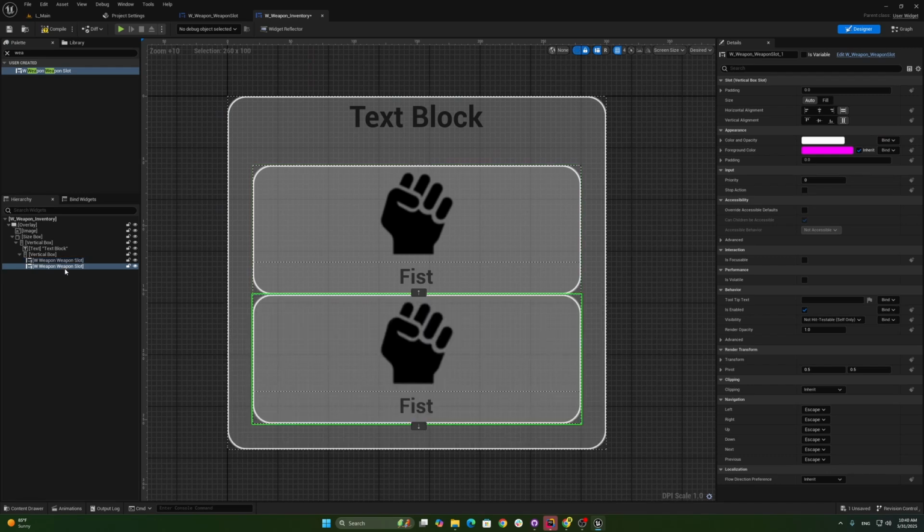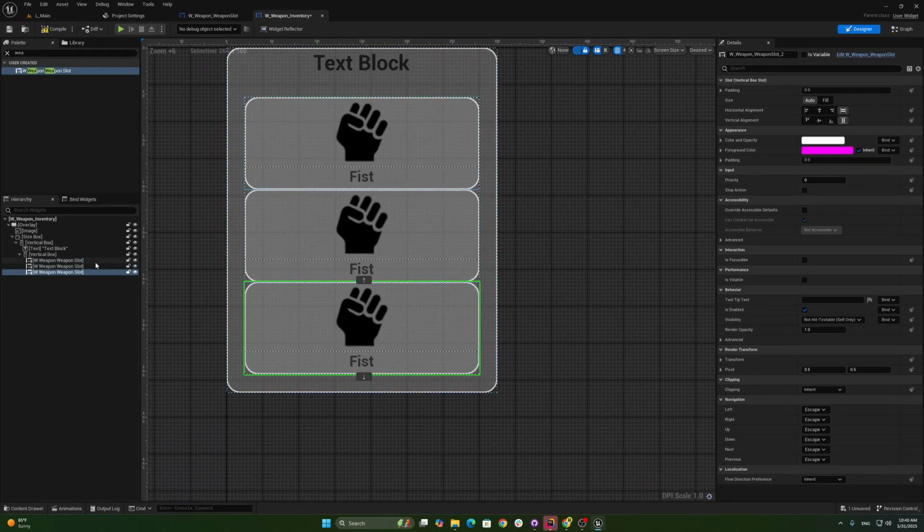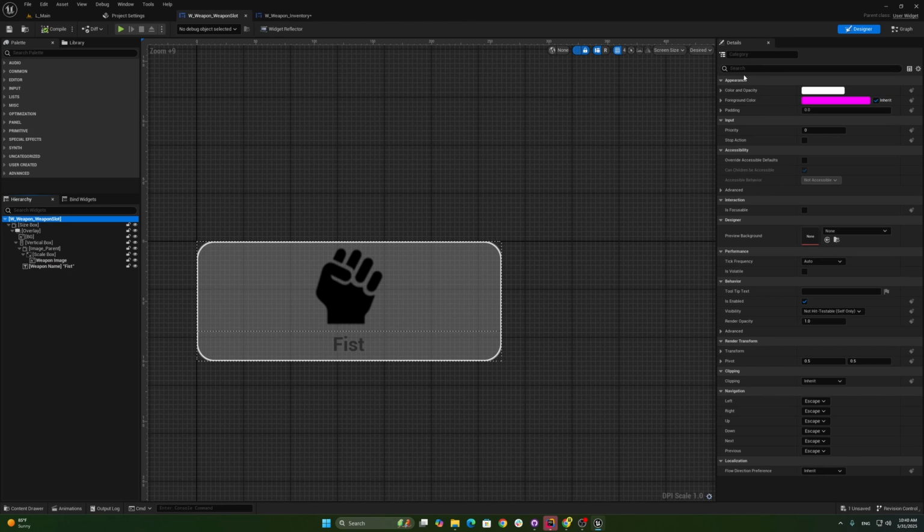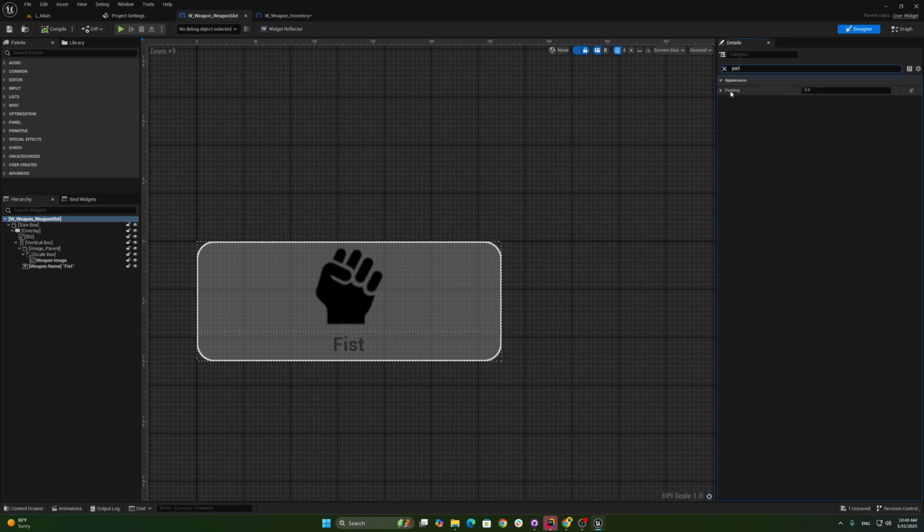And now when I add more of these, you see they will just basically fill the space. But we need some padding for them. So we can get back here, select the root, and then type in padding. You see this, so this is the widget. So this means apply this padding for the widget when you add it to things like a vertical box. So we want 0 in the x, or in the horizontal direction, but in fact we only want it in the bottom, not on top. So bottom 10.